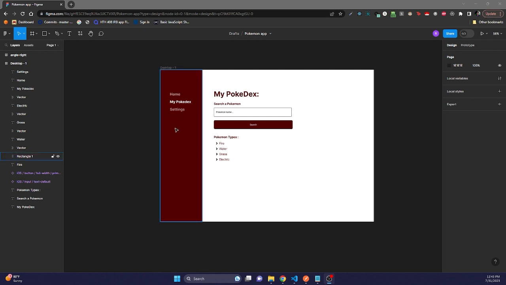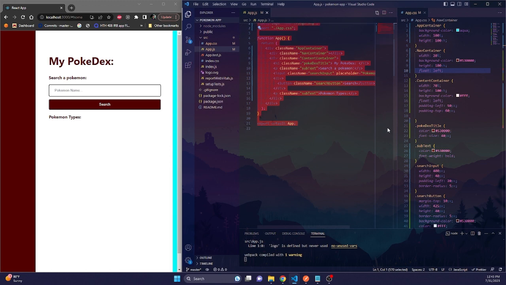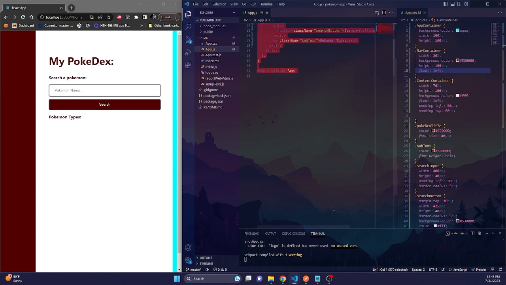Okay, now that that's out of the way, the second thing we're going to work on today is creating components, or knowing when to use components. In general, components are just used as something to break up our code. So right now, our code is 21 lines long. If we continue working on this, our code will probably be a lot bigger, maybe even up to 200 lines of code.